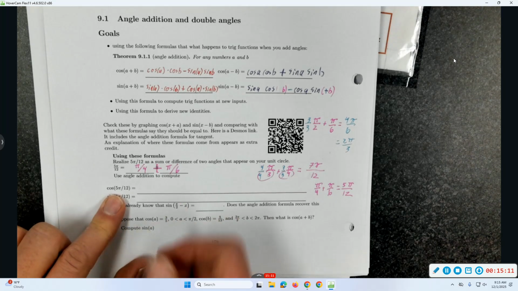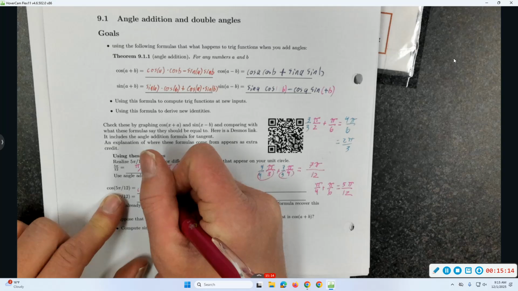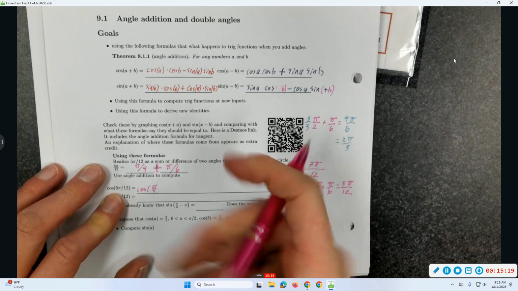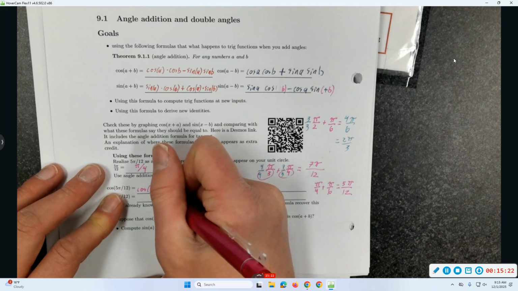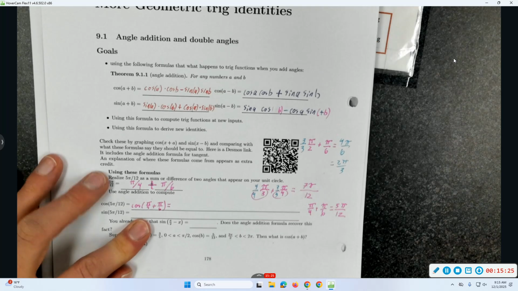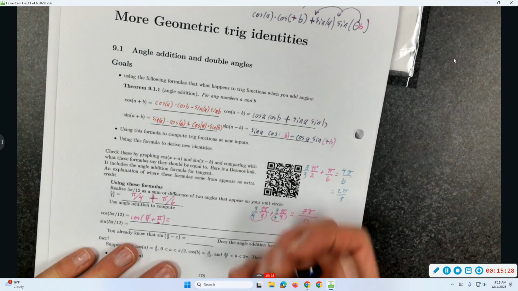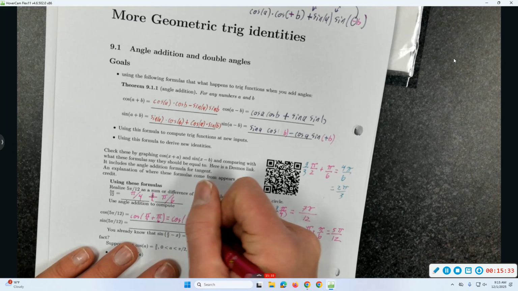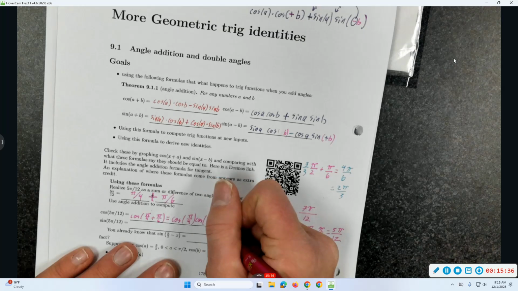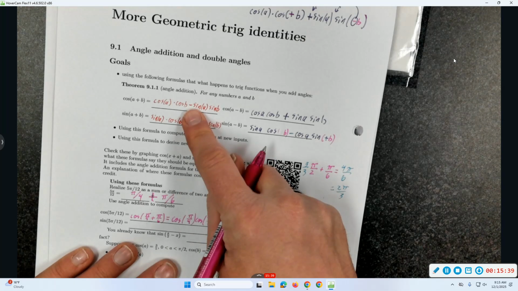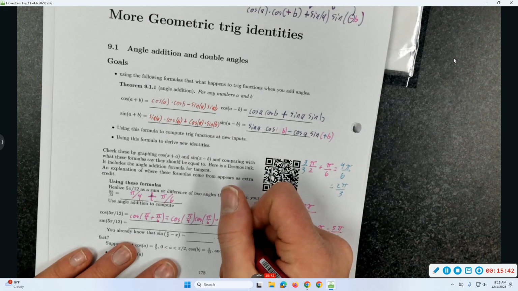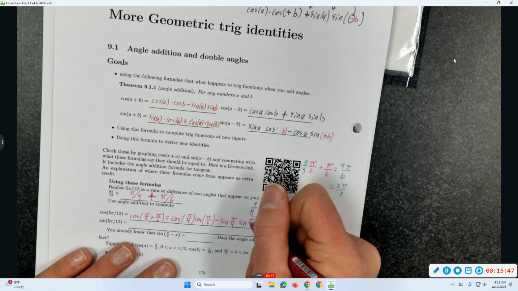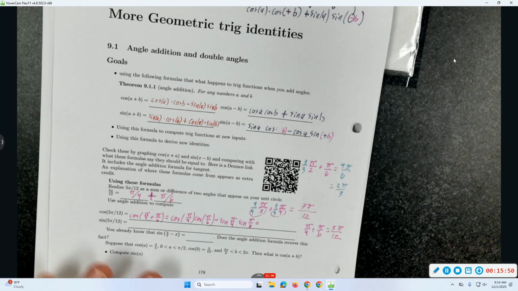All right, so this thing should be the same as cosine of pi over 4 plus pi over 6. Now let's write out what it is and then use the formula. Well, that is cosine A, cosine B. So multiply together the two cosines. Equals cosine of pi over 4, cosine of pi over 6, minus, because cosine angle addition gives you a minus, sine pi over 4, sine pi over 6. And those are all angles that appear on the unit circle.